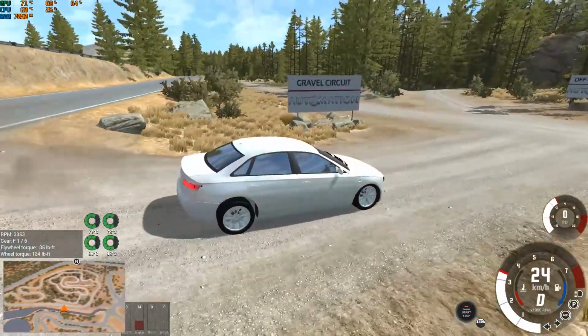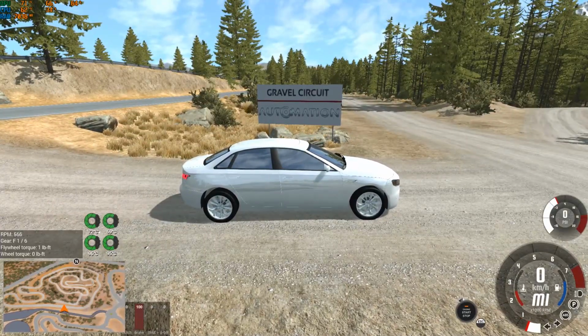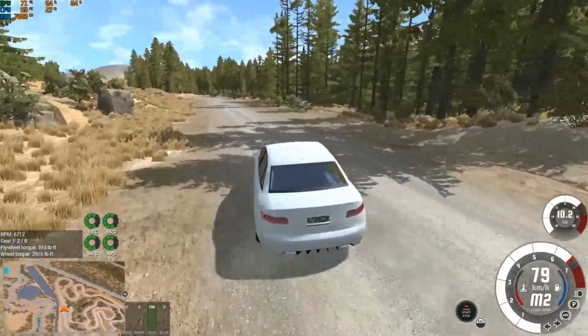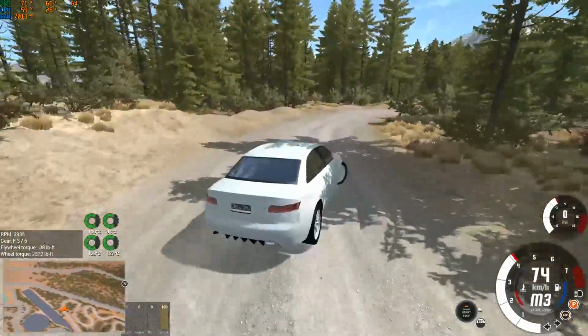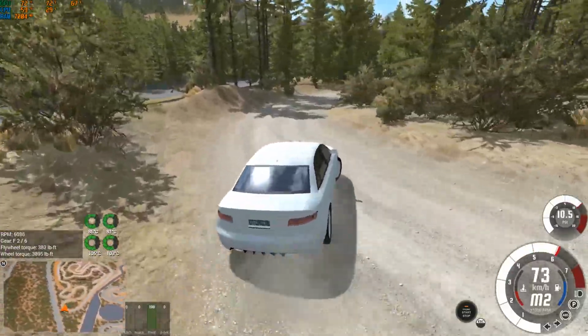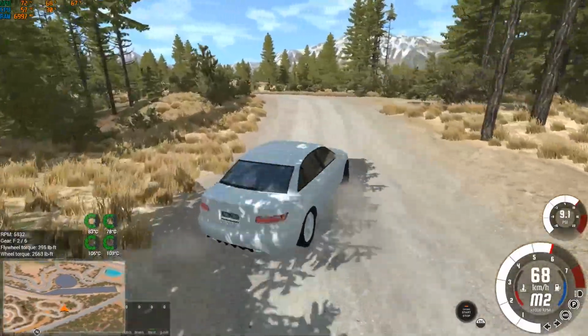Now we are in the gravel circuit. So let's see how this thing actually works as a rally car. It's soft and gooey, so it can work actually. Why not? It's all-wheel drive. We have the power, we have the torque, we have the grip also, so I don't see why not.